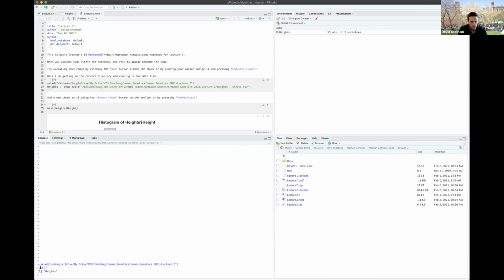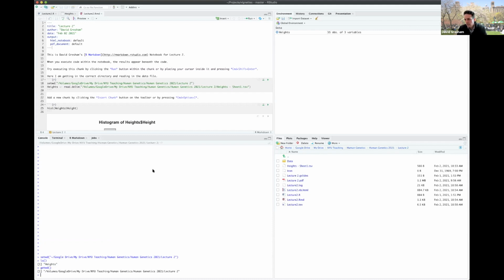I can see what's in this directory by doing something like ls, which means list. No, sorry, that's not correct. Just ignore that. I can see what's in this directory by looking over here. This is telling me what different files are in the directory that I'm in. If I want to ask what directory I'm in, I do getwd, get my working directory. Every time in R, you put these brackets, and that indicates a function where we can put an argument or we can put nothing, in this case. And it tells me this is where I am. So great, I'm in the right spot.